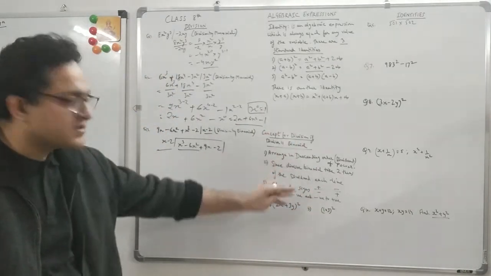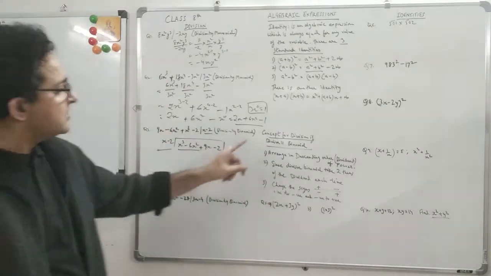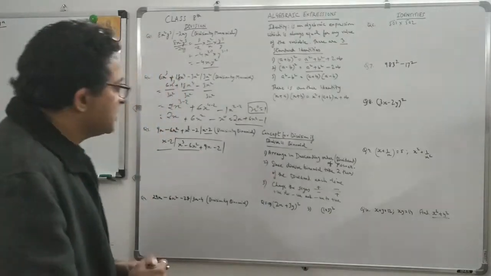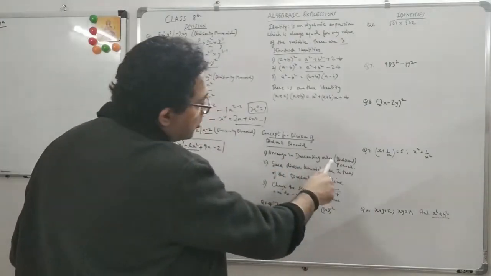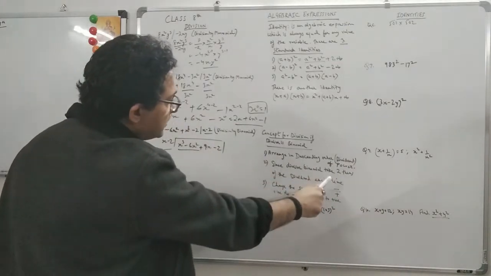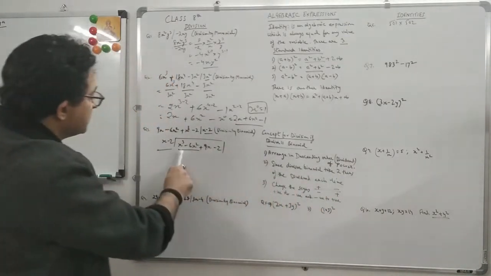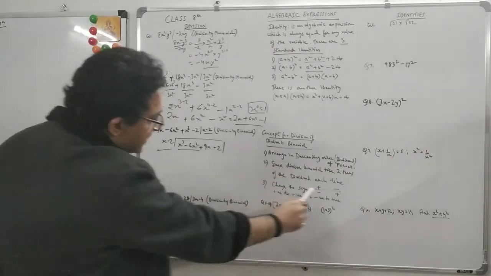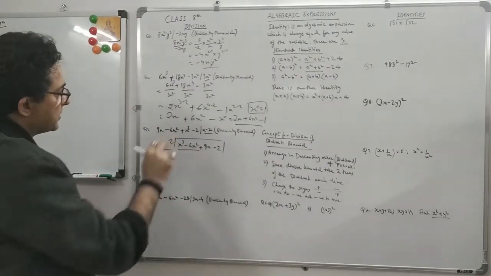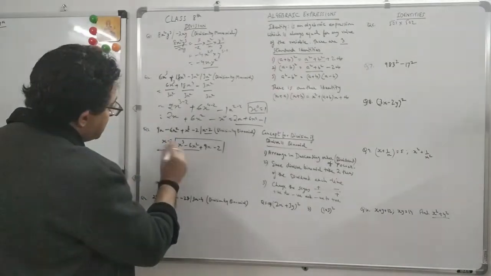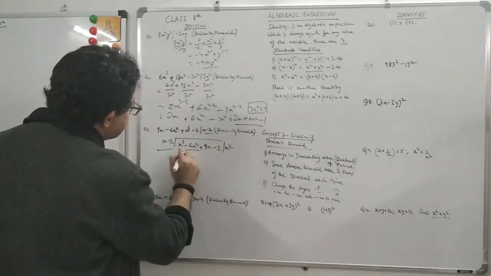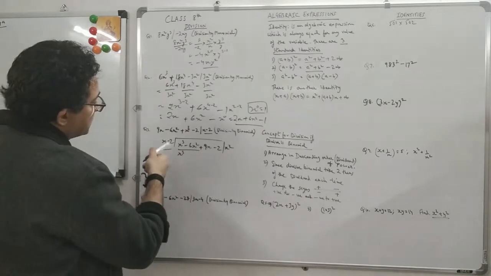See, all these three steps will be used in this question. Whenever the divisor is a binomial, first arrange in descending order of the power of the dividend, which I have done. Since the divisor is a binomial, take two terms of the dividend each time, and then change the sign. Second step I've done, I've taken two terms at one time. Now what should I multiply so as to get x cube, x square? So this becomes x cube. There are two terms, so minus 2x square also.